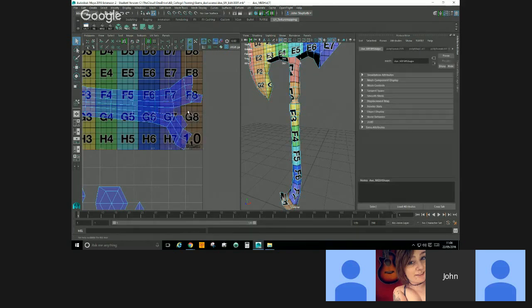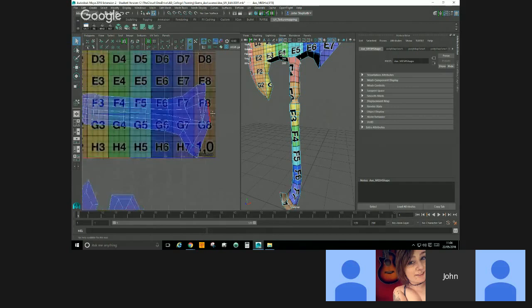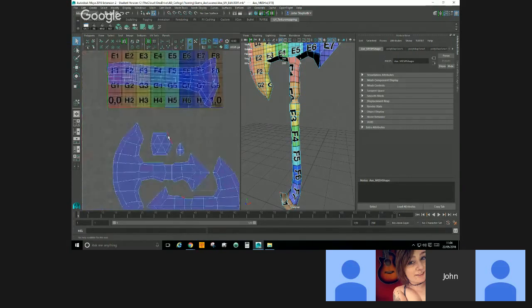Then you can hold down Shift and sew those UVs together. It's nice and quick. It works quite well. And you can see that they get sewn together quite quickly. So everything else is now trying to connect to something else down here, rather than the thing on there.